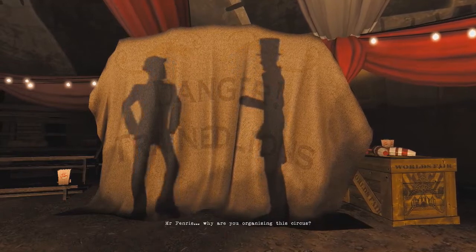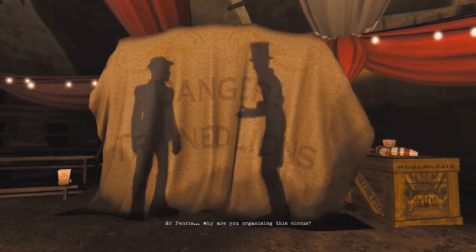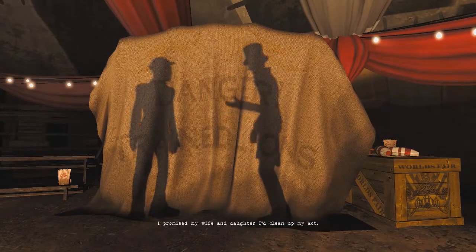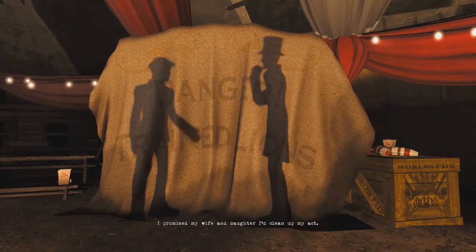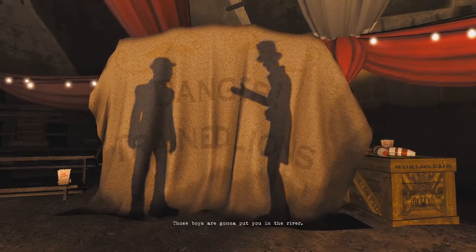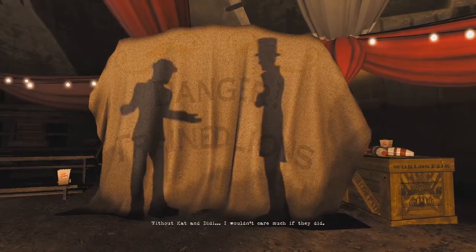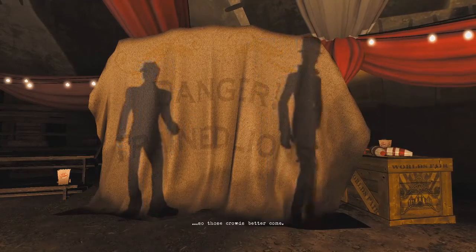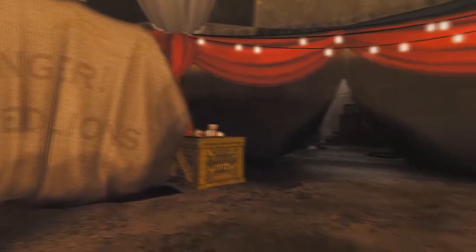Mr. Fenris, why are you organizing this circus? I know who your investors are. I promised my wife and daughter I'd clean up my act. But if I don't pull in the crowds for you, those boys are gonna put you in the river. Without Cat and Dee Dee, I wouldn't care much if they did. Ah. So those crowds better come.